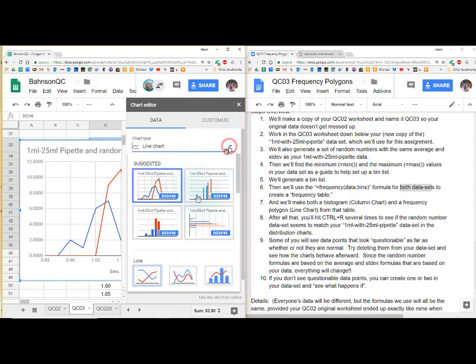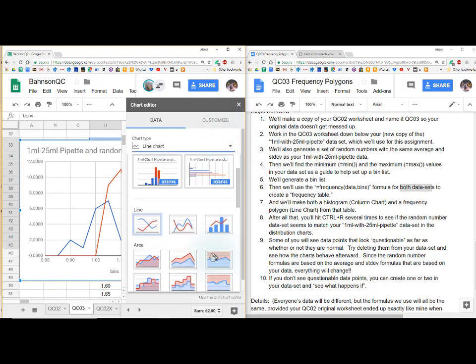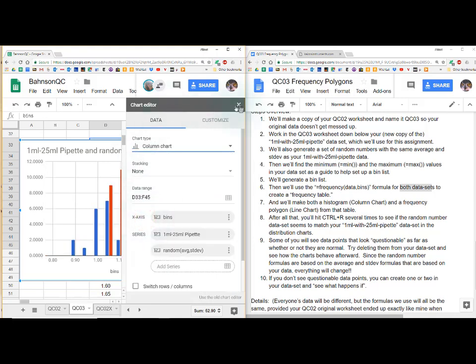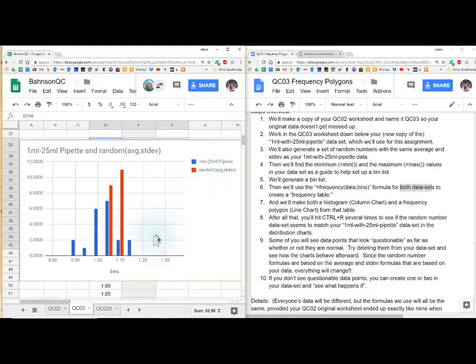Well, let's start with a column, straight old column chart. And there's our column chart. The real data and the random numbers that match the average. Now that doesn't look much like a normal distribution.